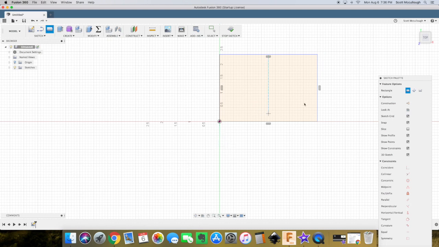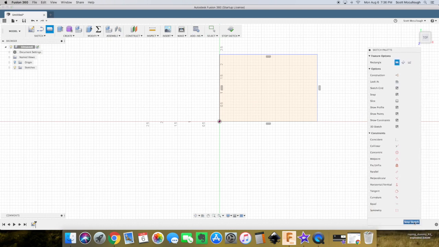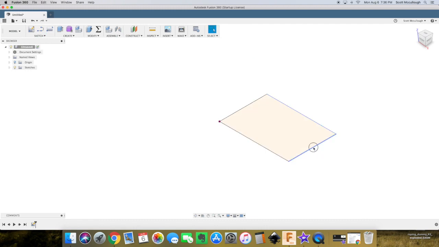Okay, so I've discussed this a little bit in previous videos, but very briefly. You can see that this line here is blue. That's indicating that this length here has not been defined. Defined is just a term that basically means it is an open space and there are no dimensions added to it. There are no constraints, so we can move this anywhere we want to in space, any way we want to.